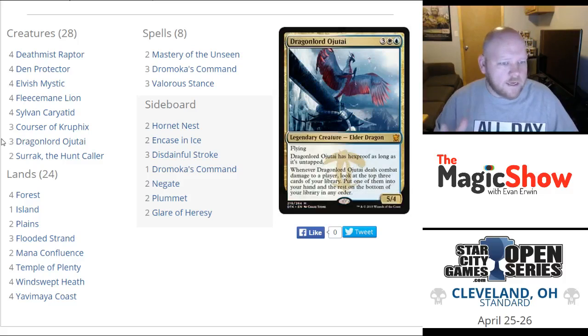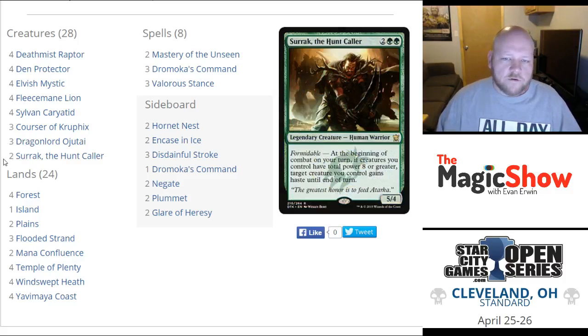Here's your white-blue that kind of pops in there randomly, and here's your 4 Surok, or your 2 Surok the Huntcaller rather. I was looking at the 4 mana. Your 2 Surok the Huntcallers are super good, and with just a Fleecemane Lion, you're off to the races, man. And when you have a Surok out on turn 3 usually, followed up by Dragonlord Jutai on turn 4 that you can give haste to, that's a huge deal, and can just absolutely win games out of nowhere. That's 10 damage by itself.